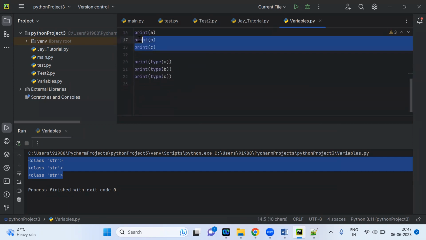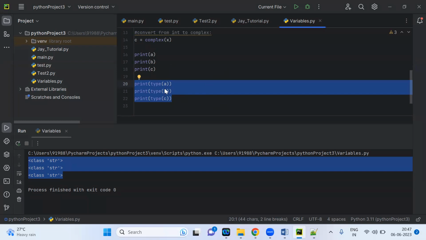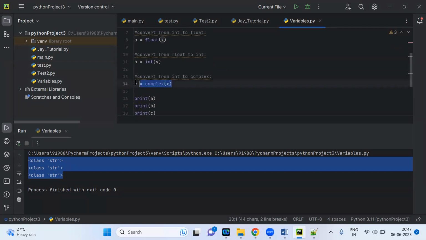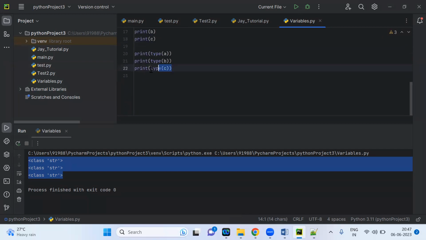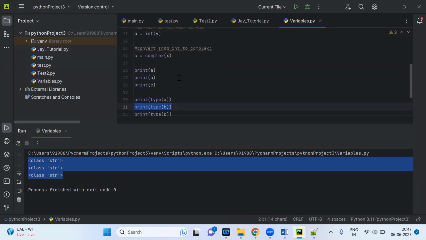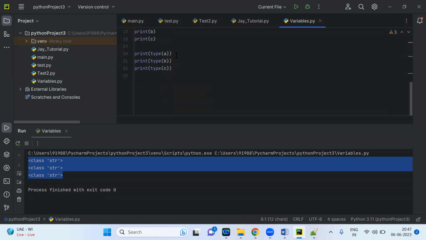Now you are printing the values of a, b, c, and here you are printing the type of the values, what data type each has after conversion. So c will print complex type. B has the integer value, so it will print int, integer data type. Then this value will print float data. A will print float data type.